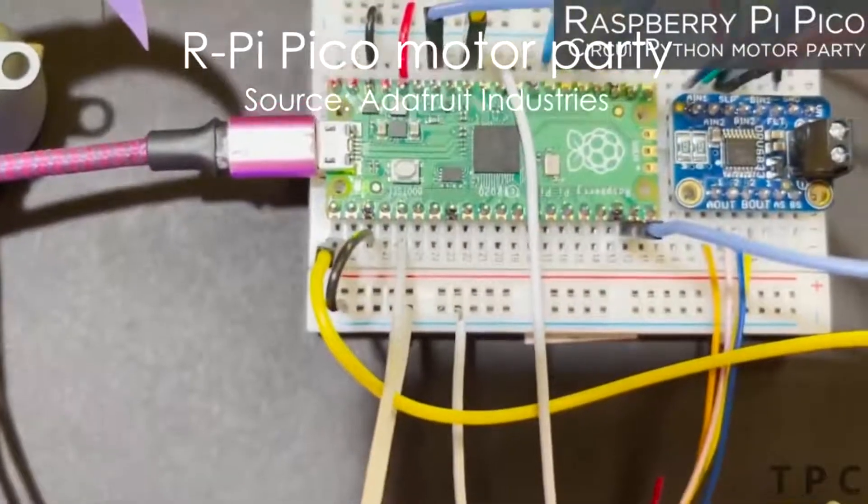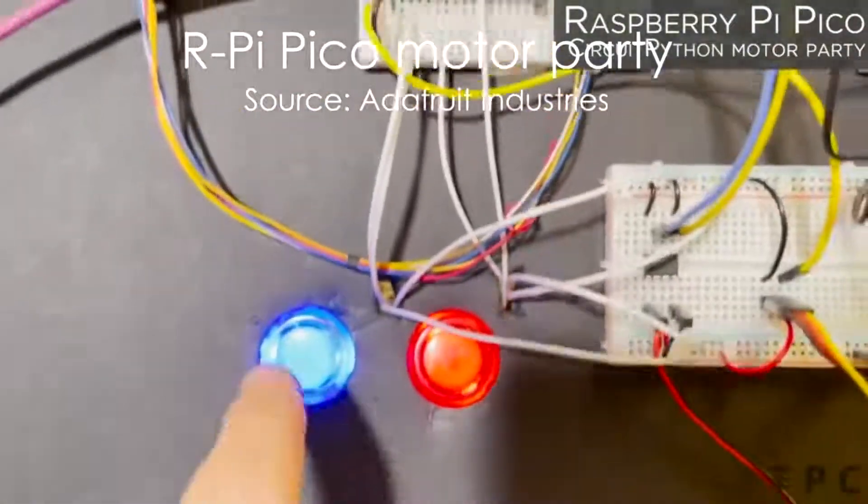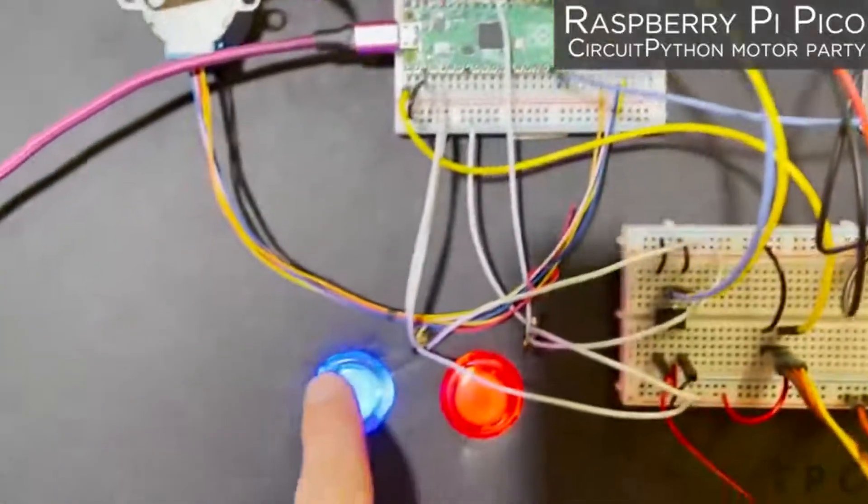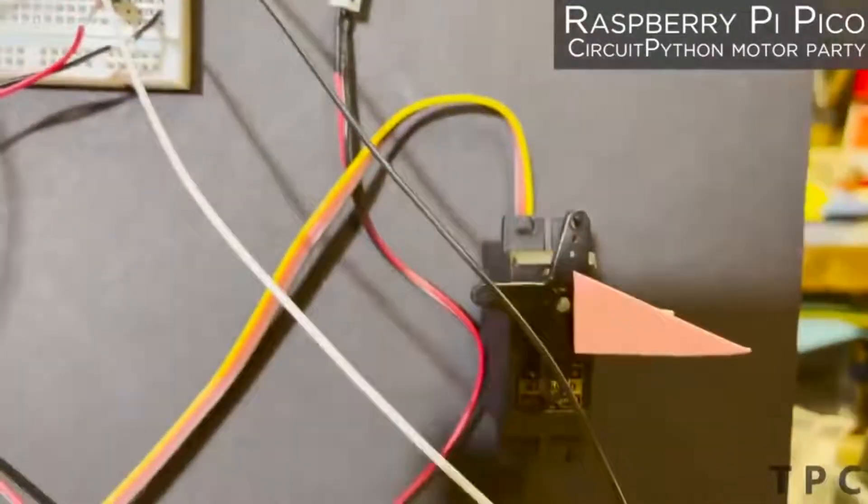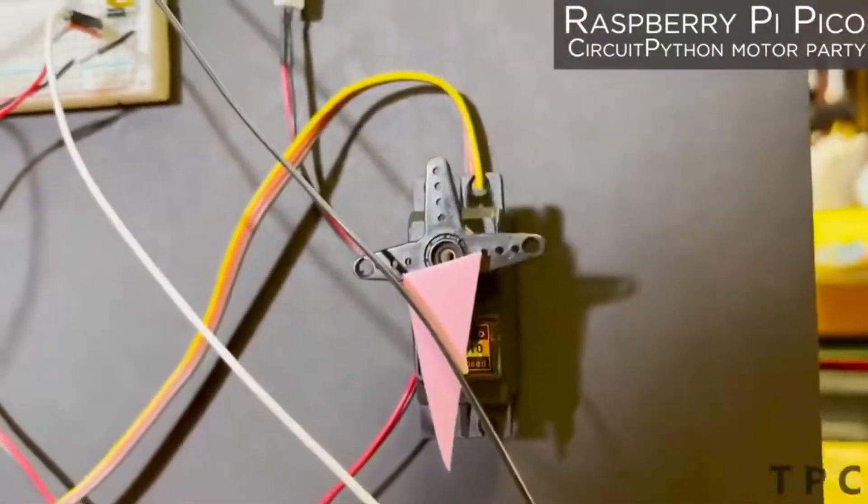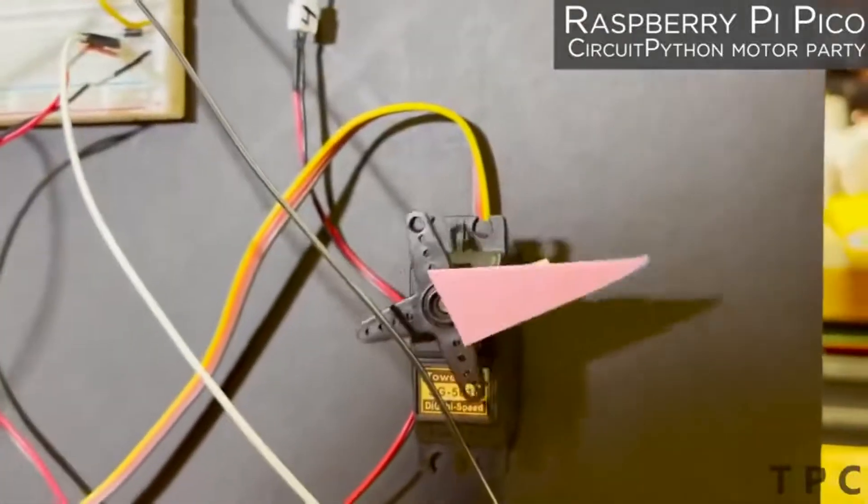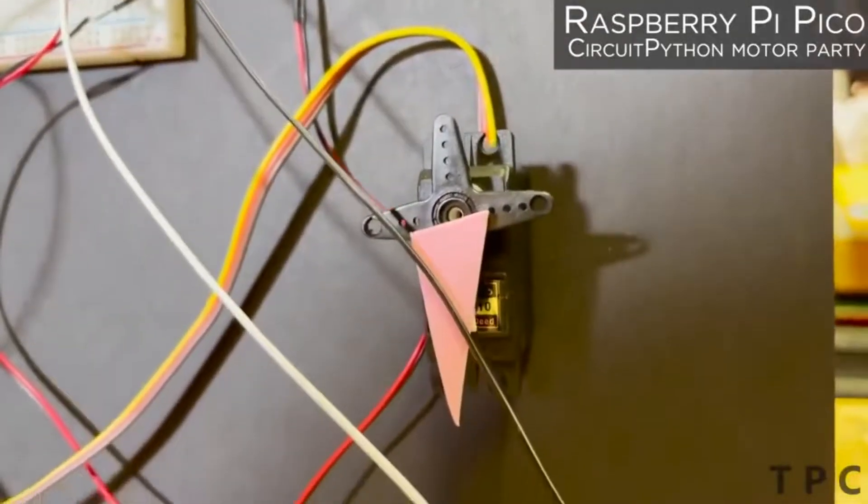Well as the title says, it is a party of different motors. The host is a Raspberry Pi Pico which drives every motor in a particular way. Each one of the motors runs for a specific time after pressing a switch. As you can see, on pressing the same button the motor performs a different movement for the next time.